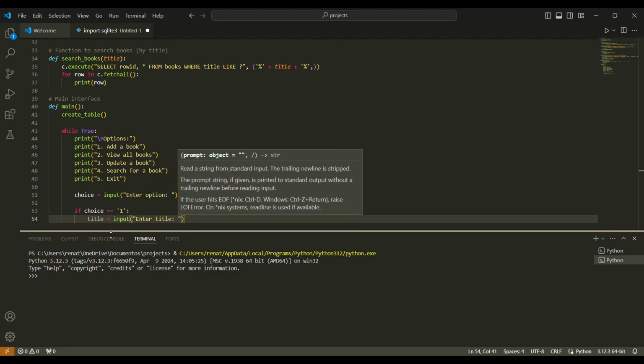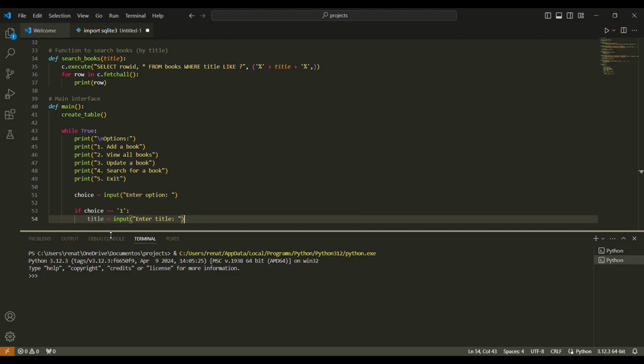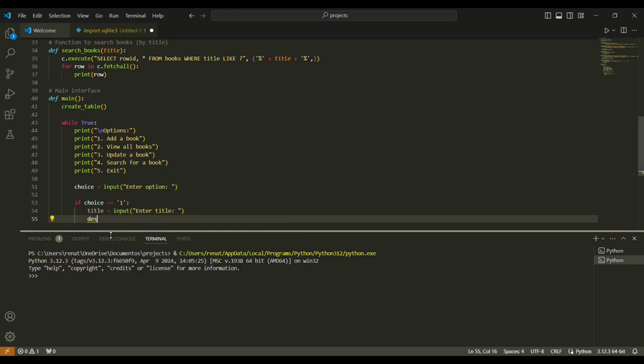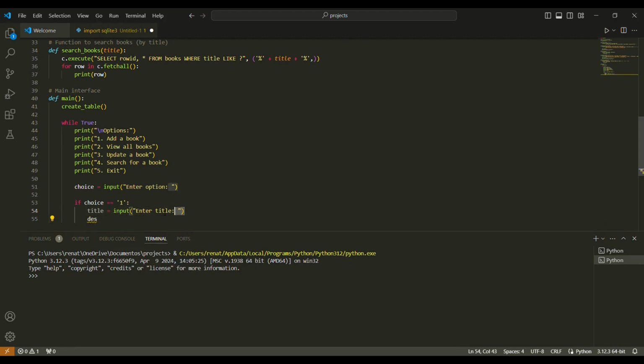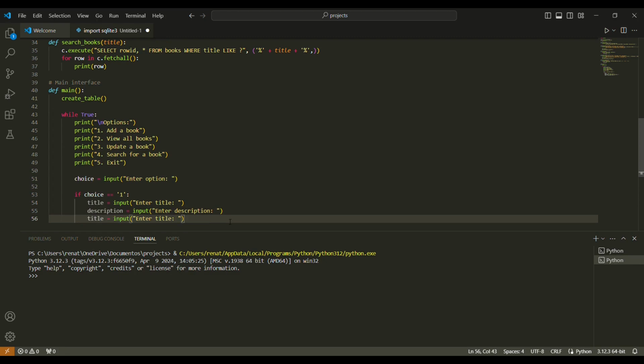Okay, the title and all the other fields. So we need to code all the options.